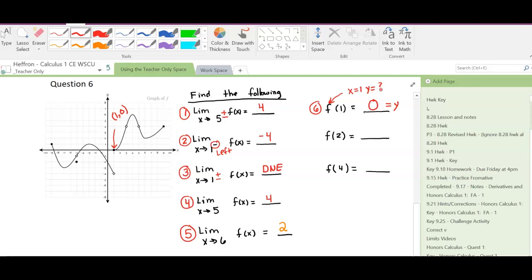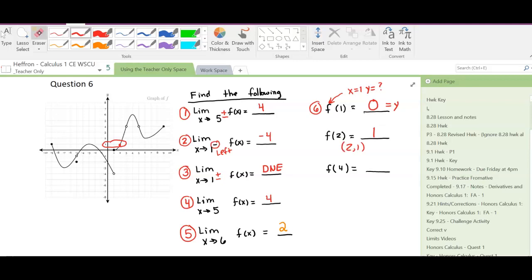Same thing, f of 2. When I look at f of 2, when x is 2, what is the y? Well, it looks like the y is here at 1 because there's a dot right there. It doesn't show as a solid dot because there's no question, it's not like we're breaking at the edge of a graph. But that would be 1 because we have a dot at 2, 1, that ordered pair.